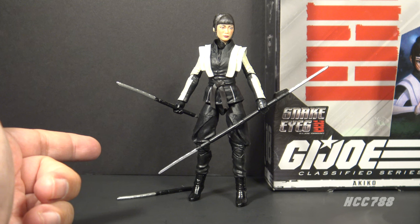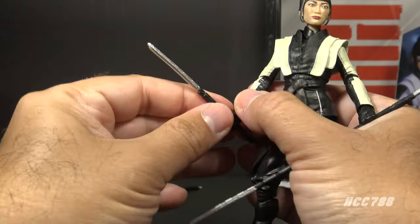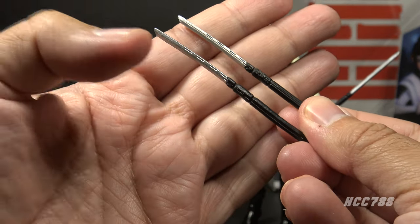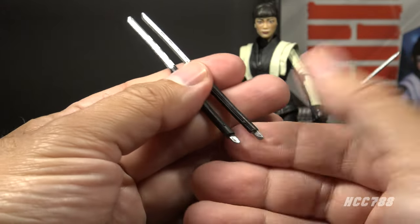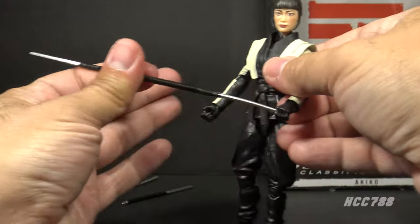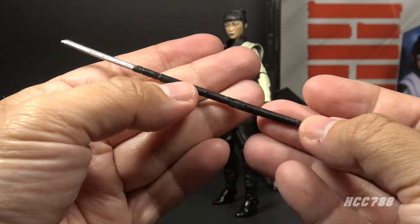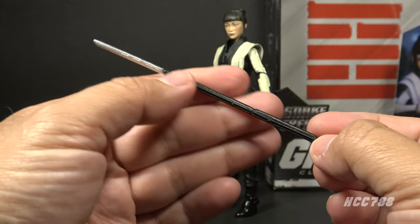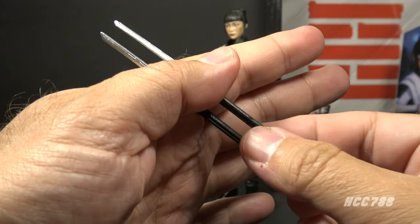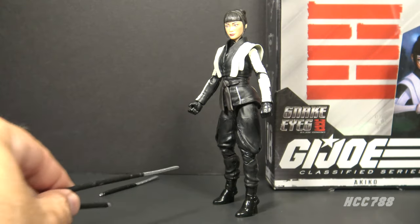Let's take a look at her accessories, and there's a problem right off the bat — she can't hold all of her accessories at the same time unless there's some way to sheath the swords or the staff that I don't see. She has to leave one behind. She includes short swords with long handles and short blades with silver paint on the blades — decent weapons. She also includes a staff which she can hold one or two-handed. It looks like the staff is just the two swords connected together, and if that's what they're going for, they should have provided a way to combine them.